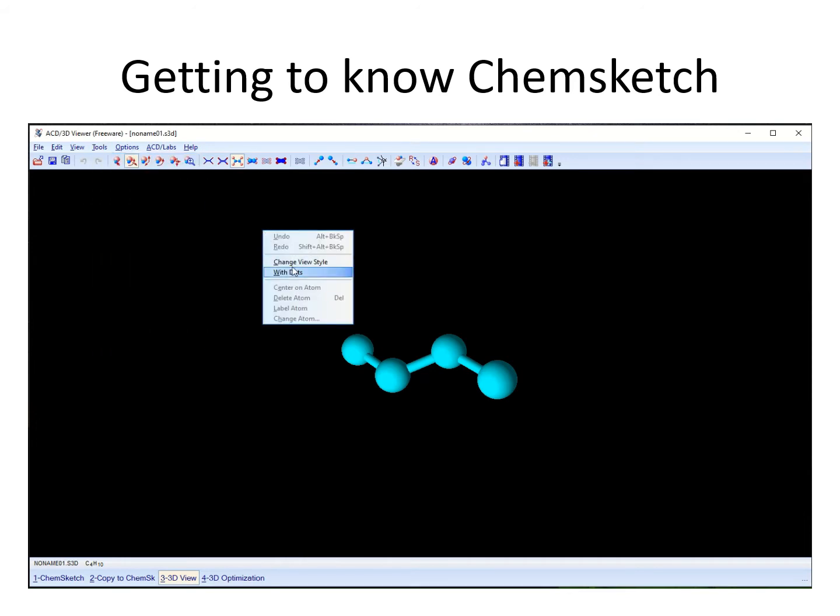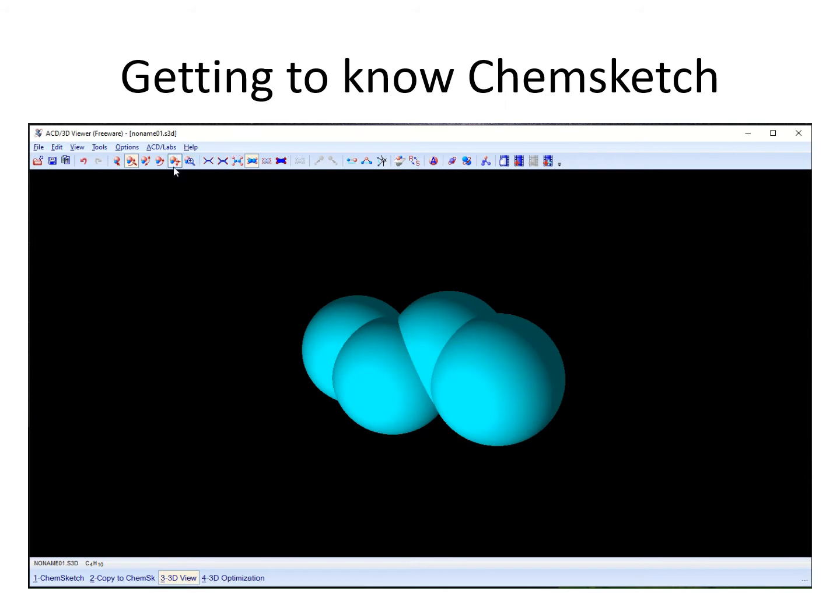I think it's over here, change view style. So you can change the background, but first we focus on how the structure looks.